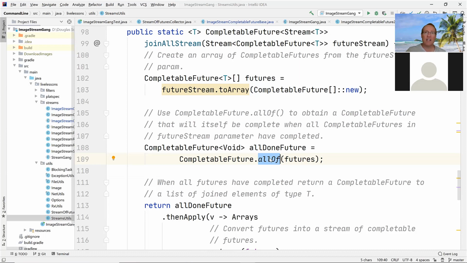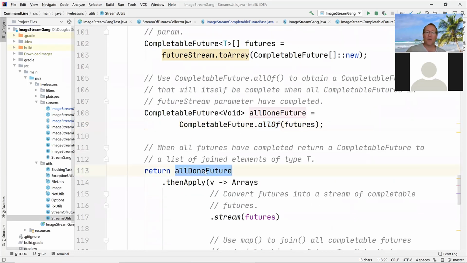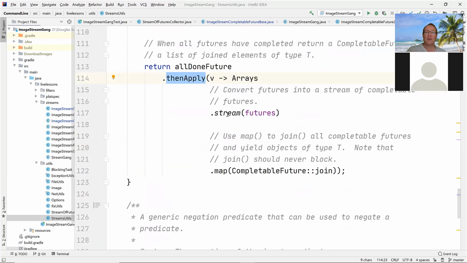So in this particular case, we're waiting to check to see whether or not the images were cached. We then take the all-done future, and when it gets triggered, its thenApplyAsync completion stage method is called, and we convert the futures array using Arrays.stream into a stream of completable futures, and then we map them using CompletableFuture join. And that'll then, of course, return the actual objects to which they point, which in this case would be the optionals that we were talking about before. Okay, so that's what we're going to get back here.